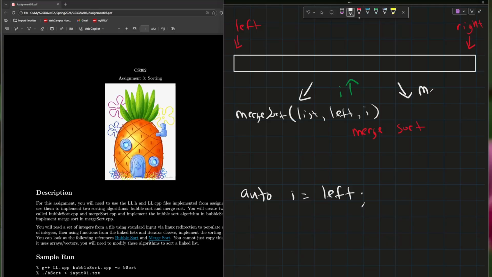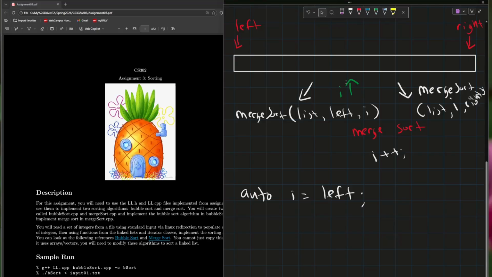Now you can merge sort the right half by passing in the list. I would say maybe actually first do i++, before this function call happens, you pass in i, pass in right, which will then sort the right half, essentially. So you pass the iterators in so you know exactly what portion of the array is going to be processed.